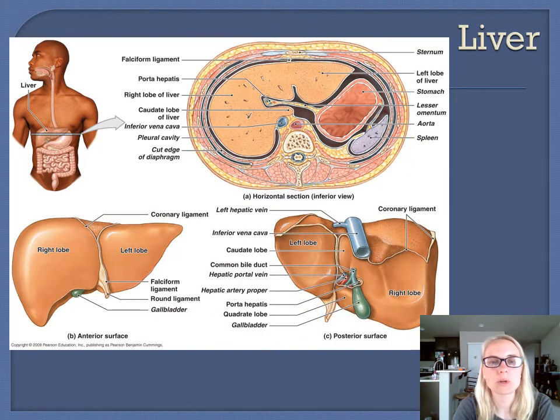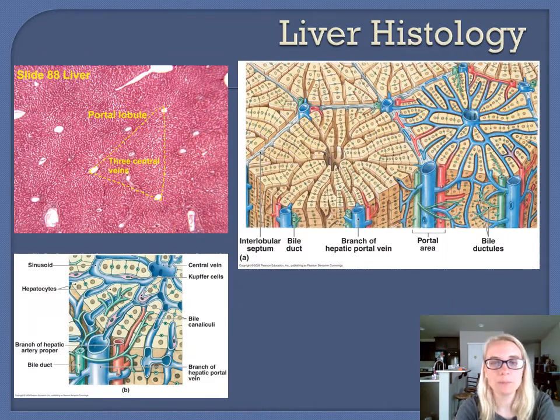Okay. Next, we're going to talk about the liver. The liver is our largest internal organ, so we can kind of see how it sits anatomically in correlation to the stomach, up under your ribs. We can kind of see it pushing up against the diaphragm a little bit. It does have a few lobes, but I'm going to zoom more into and spend more time on the microscopic level of the liver, because that's where all the functions happen.